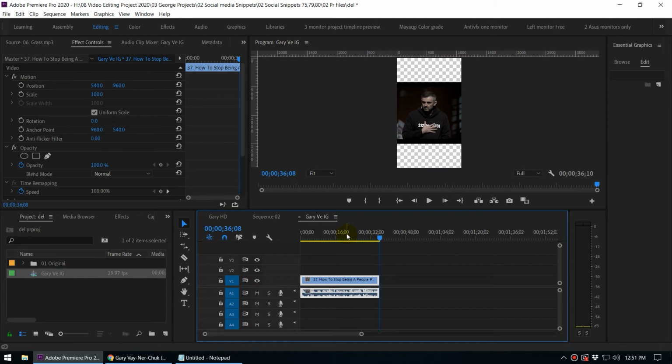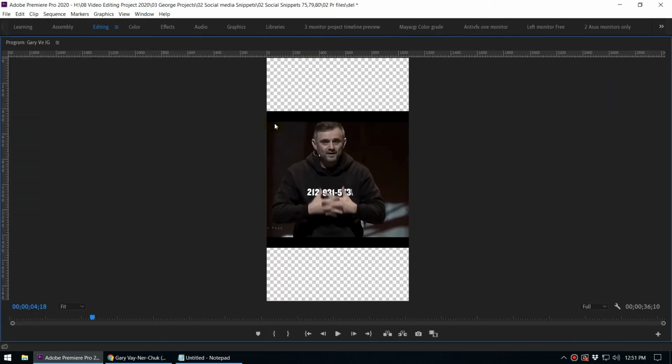So it will paste this clip to this new sequence, and you can see the sequence. If you take a look at this, because that video is cropped, there are black bars inside this video. In order to get rid of these black bars, in your video you may not have this problem, but in this case we have to add the crop effect.